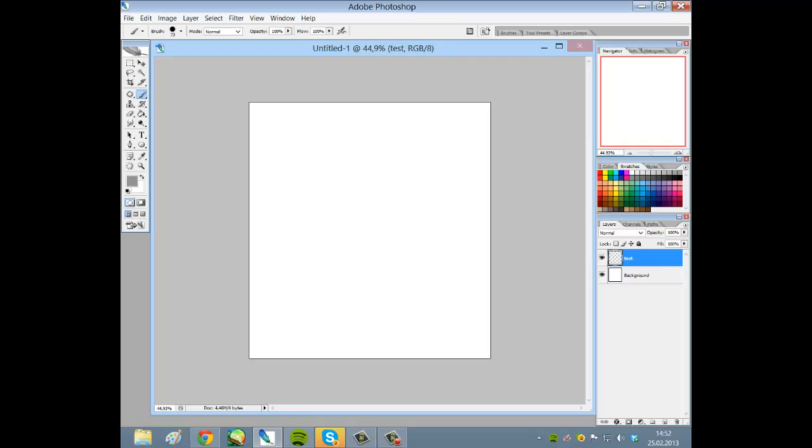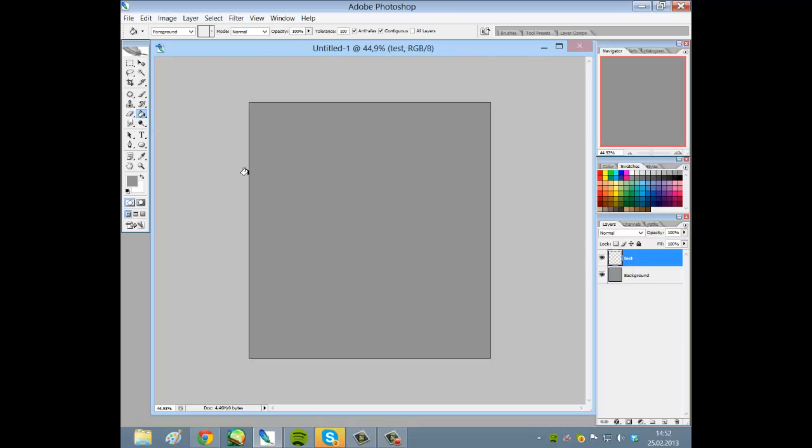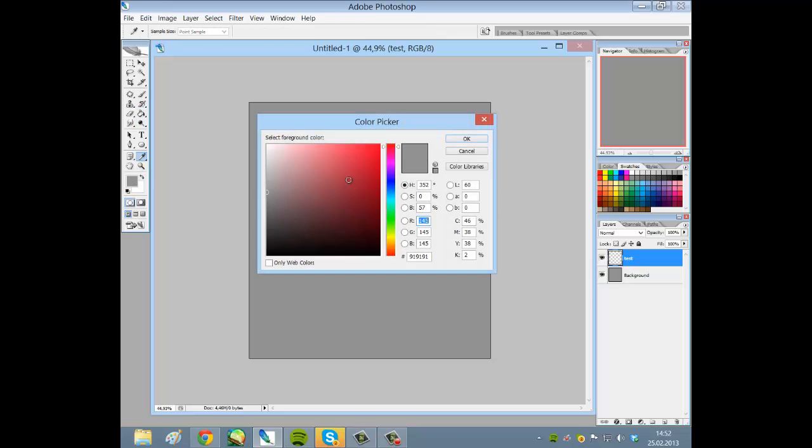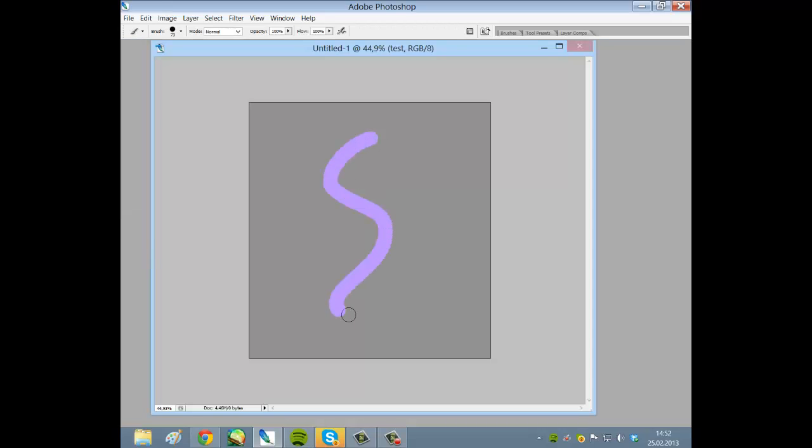Why does that keep happening? So if I, for an example, color the background layer gray, so I won't ruin my eyes completely, then use, I love pink, okay, I'll use a purplish blue color like this, then I won't hurt my eyes. Okay, if we make this thing there.